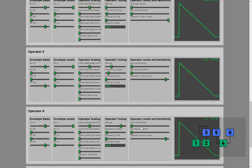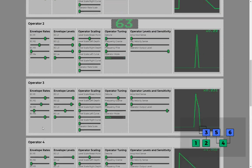So similarly to our other modulators, I don't want these to be quite as static, and I want them to have a bit of a wob, wob, wob at the start of the sound. So let's adjust some of our envelope here. Similar sort of ideas we've already got on the other ones. We might even get some. Is that cool? I think that's pretty cool. Okay, let's hear that with the other part of the sound.